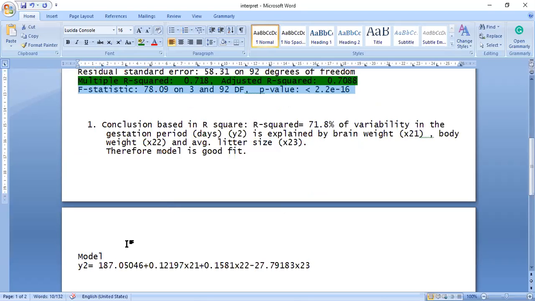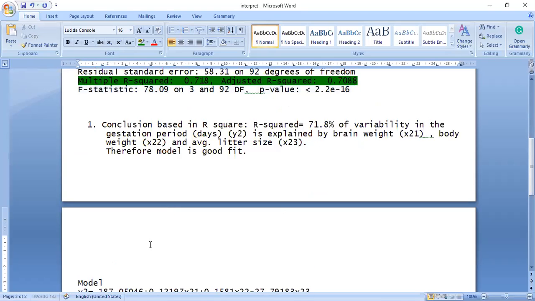Okay, so here the second task is we are testing for the overall significance of the model.